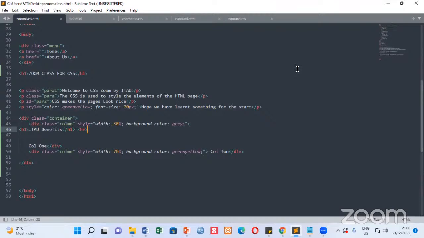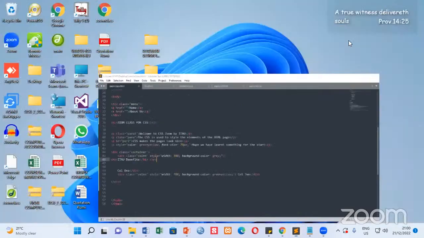Like you can have a division for the menu, and let's say if it is a home page, a division for the images, things of that kind.